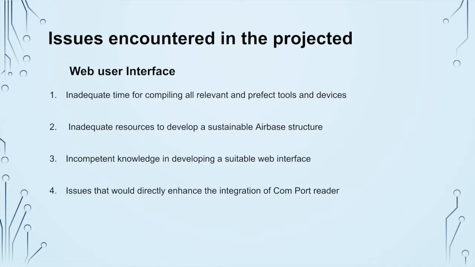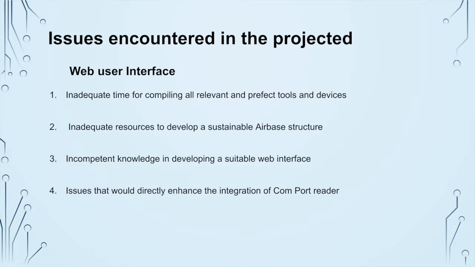The next part is where I will talk about the issues in our project. I will separate it into 2 parts. The first part is the web user interface. There are 4 main points in this part. The first point is we don't have enough time to write the code and perfect the tools and device. The second one is we don't have enough knowledge about the database structure. And the third one is the poor knowledge in developing a suitable web interface.